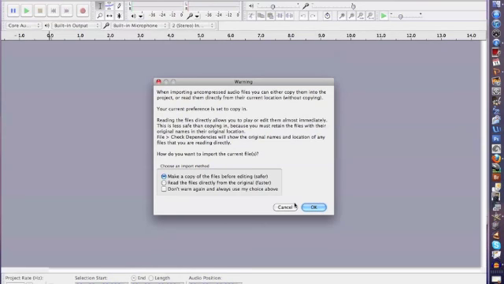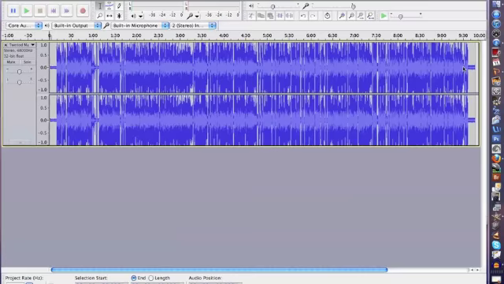If you use open, it pops up this window saying, do you want to make a copy, read it from the original, which do you want to do? I highly recommend making a copy. That way, if you go in here, particularly if you don't know a lot about audio like myself, if you go in here and you really screw it up, you still have your original to go back to. So I would say leave it at make a copy, say okay. Once your audio has uploaded, you're going to be looking at the full wave for however long that soundtrack is.